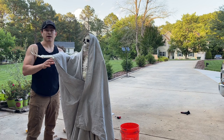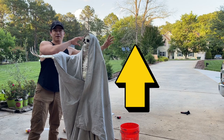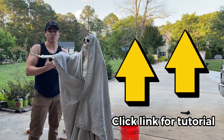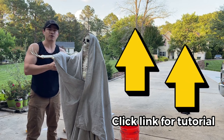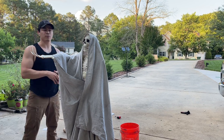One important thing, you can find so many recipes of monster mud online, but I've made an awesome tutorial. I'm gonna put the link right up here. There should be a pop-up on the top where I show you how to do four different types of monster mud. I'm using one of those methods myself. So go over there, check my video. It's called Monster Mud Tutorial. You should be able to see it and learn so much more about monster mud. So check it out to know how to do the perfect recipe.